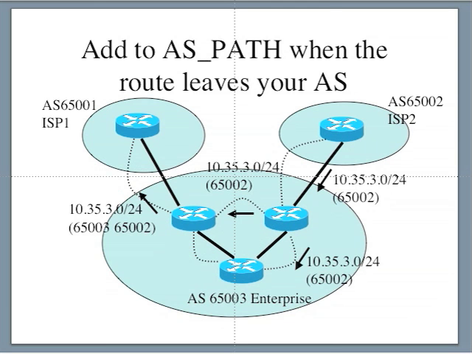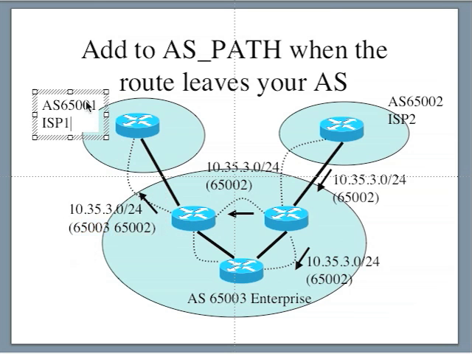Let's talk about adding the autonomous system path when the route leaves your autonomous system. Here we have a route that originated in ISP2, which is Autonomous System 65002. The route left Autonomous System 2, and so Autonomous System 2 appends its own autonomous system number to the AS path. And then inside iBGP, inside 65003, the update propagates, but there's no change to the autonomous system path. And then when this router advertises the update outside of the autonomous system via eBGP, it will append its own autonomous system, 65003, to the front of the AS path.